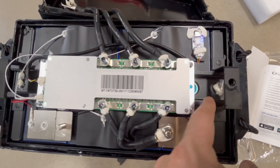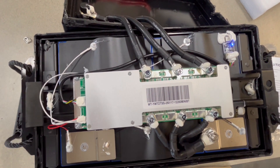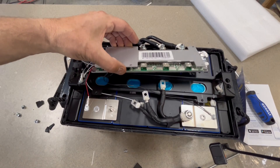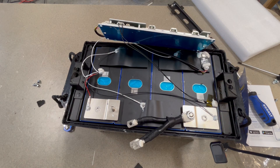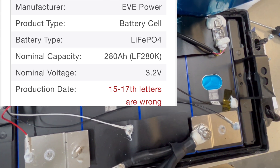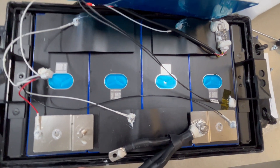There's a bar — a stabilizer — in between that the BMS is mounted to. I'll get the BMS off and then get that bar off, and then we should be able to see the cells. They do look like EVE cells. Let me get a reading on the barcode. They are EVE 280 amp hour cells. For some reason it's trying to show the production date but says my code is wrong, even though all I did was scan the cell.